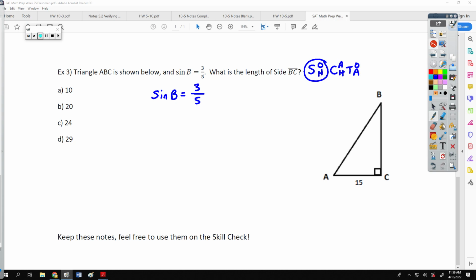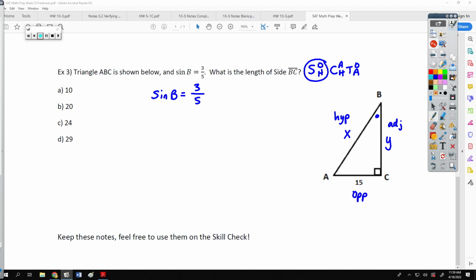So if we're looking at angle B, 15 is our opposite, and AB is our hypotenuse. And that would leave BC to be our adjacent. Now I'm writing an X and a Y for the lengths because we're going to have to find X based on the information we have. We have enough information to find the hypotenuse, X, but the question itself is asking us for the length of side BC. So we'll have to do that afterwards.